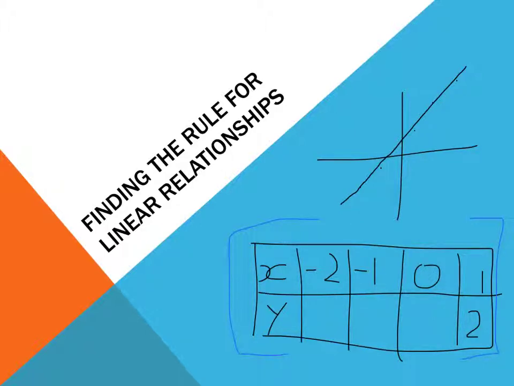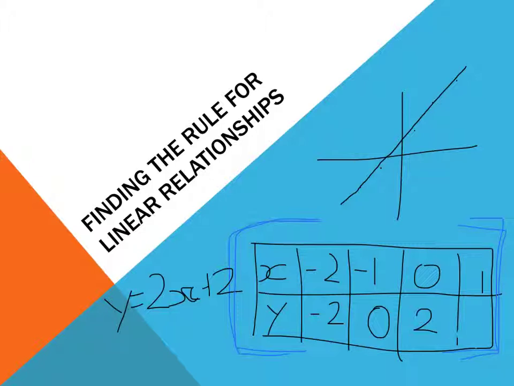Sometimes we get also given the rule. We just get the table and the y section is blank, and we get given a rule like y equals 2x plus 2. And we're asked to input the formulas. This guy here is called a table of values. I use a table of values in order to plot things on my Cartesian plane. This little thing here is called a rule.